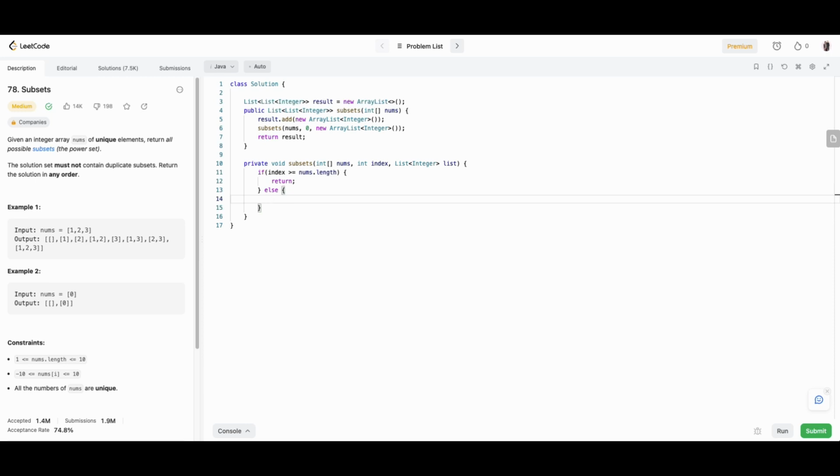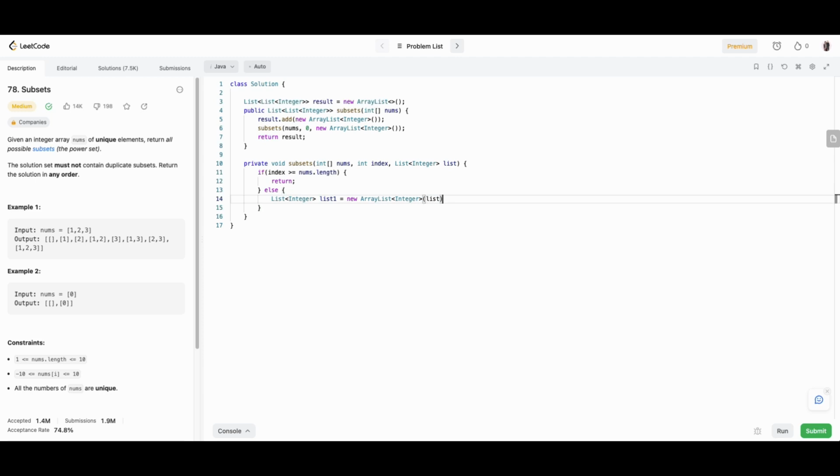So first let's create a different list, and this is the one which is used to add the current element. We are just going to clone the values inside of the current list. I just noticed the name is list here too, so I'll change it to list1.